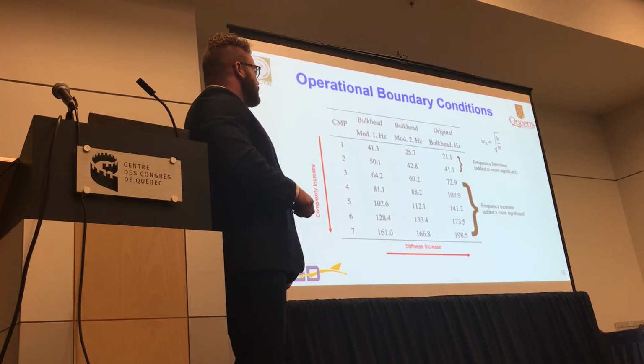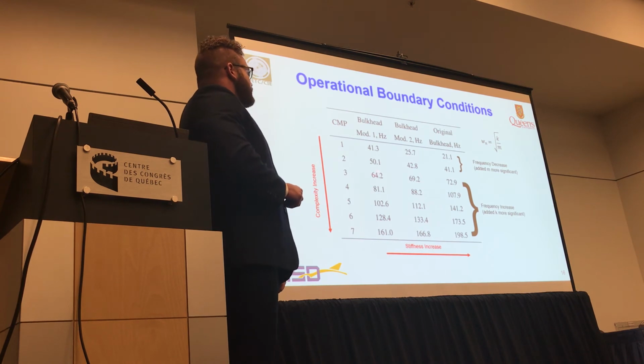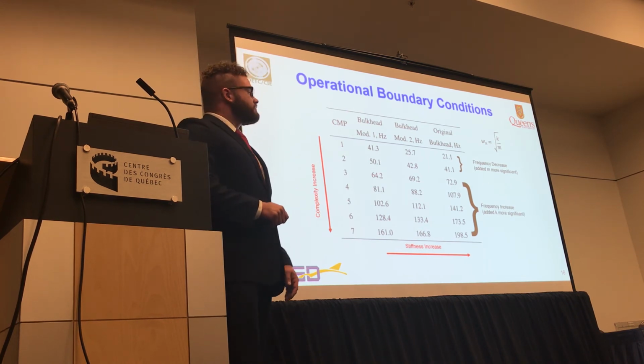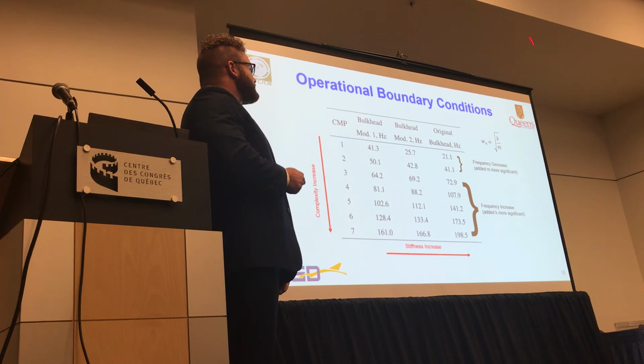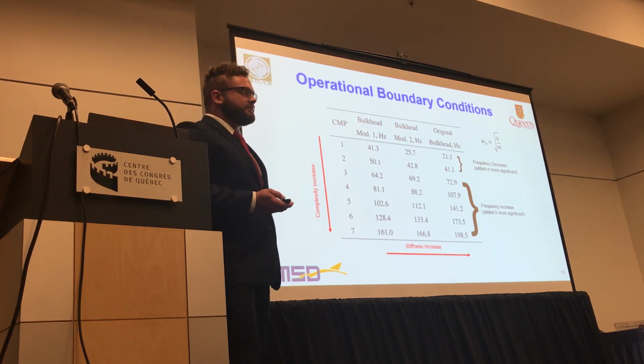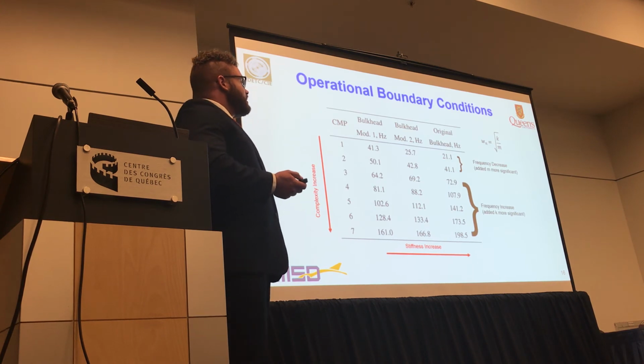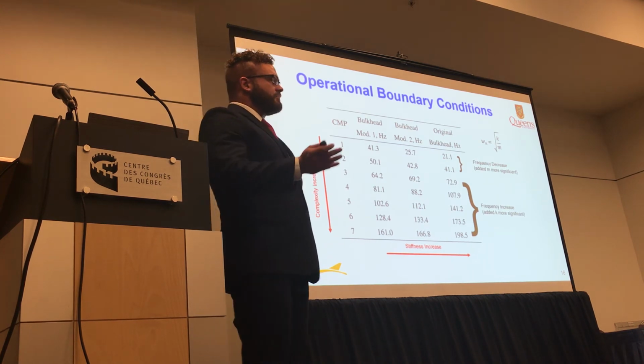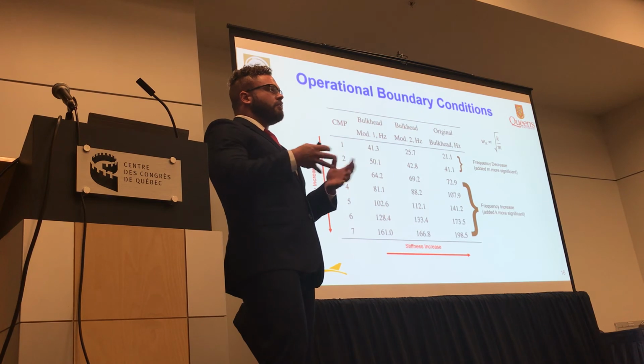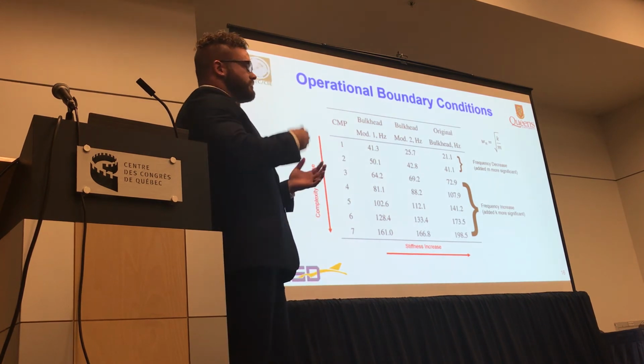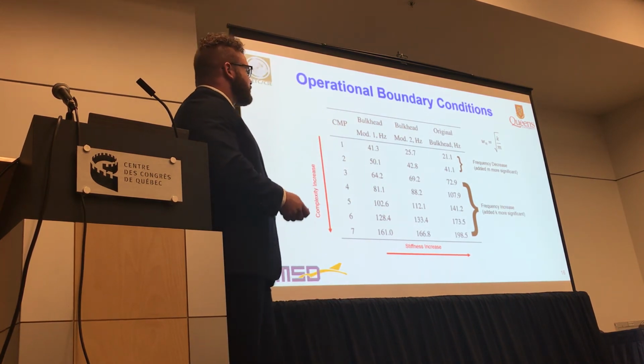Whereas when the modes get more complex, we see that the natural frequency actually increases as a function of stiffness. Therefore, the added stiffness has more of an impact than the added mass. This is likely due to, once again, the overall decrease in global displacement. As the mode gets more complex, you're introducing more nodes locally throughout that mode shape.